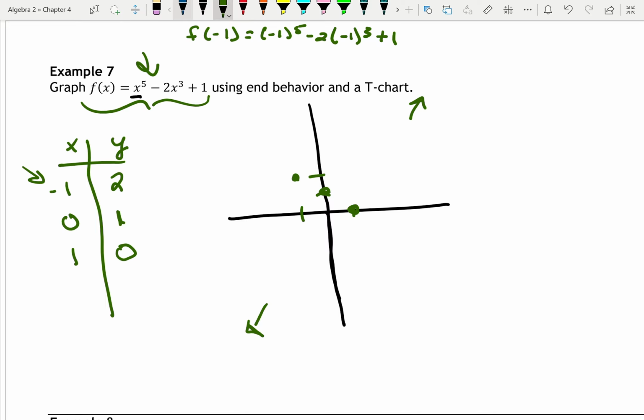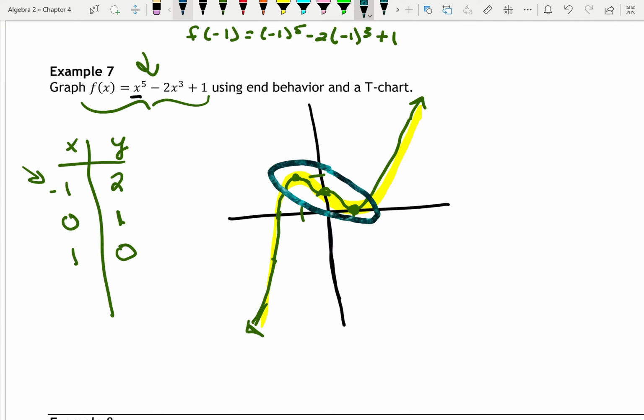Now that I have some points out, I look back at my graphing calculator and it roughly has something like that. So that's what I'm going to try to curve in or try to draw in. So I'm going to come up here. It actually turns at this point, and then on my graph it kind of levels off and then it goes back down. It turns like that. So right in here, there's some curves happening on my graph.